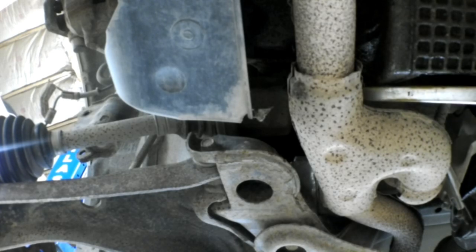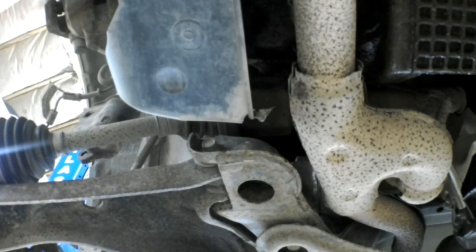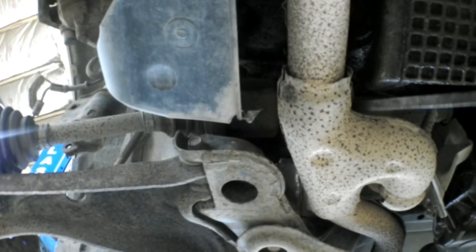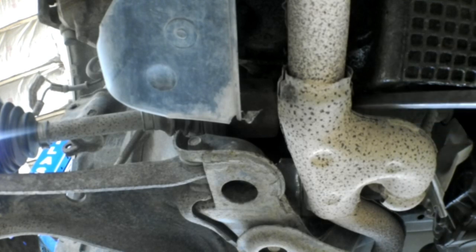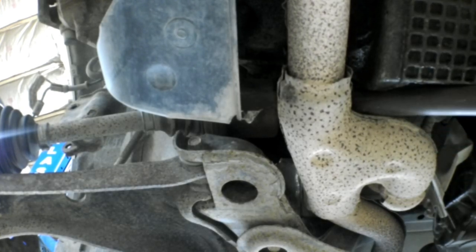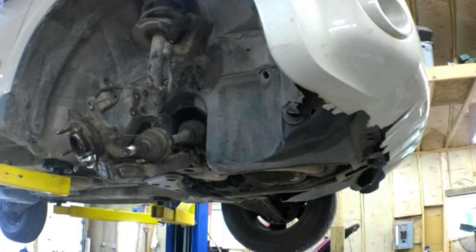It's got a carrier bearing and a couple of nuts that mount there, but this one just was not coming apart. And I should mention this is worst case scenario — these normally pop right out and come apart relatively easy. This one decided to be a special case and it made the whole job a lot more aggravating, adding maybe 40 minutes to an hour more time. I actually edited out a whole segment of me trying to pop that axle shaft loose from the intermediate shaft and it just wasn't happening. So I decided I'm going to have to pull the intermediate shaft off as well.